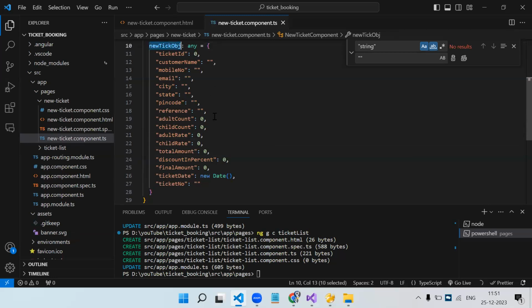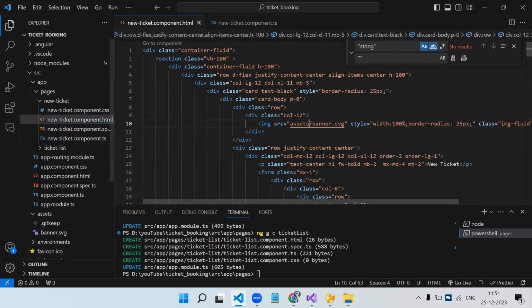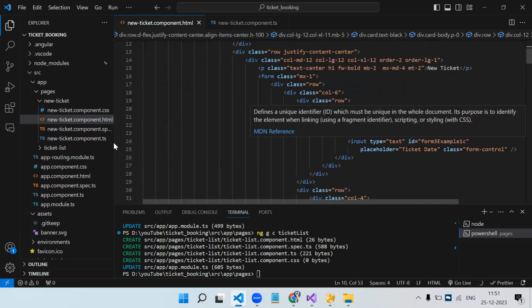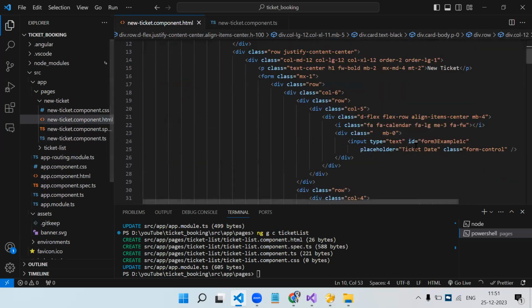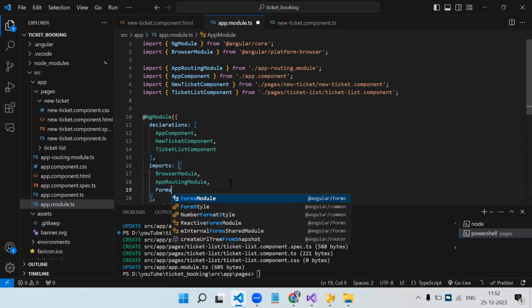Now this object we have to bind to our form. So in Angular side, whatever the fields I have, I just need to bind that. Before binding, we are going to use the forms module. So we need to add forms module over here, in the imports section.